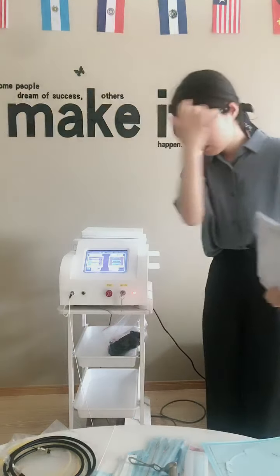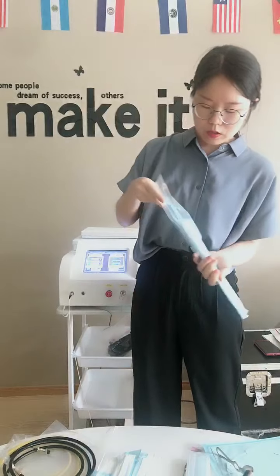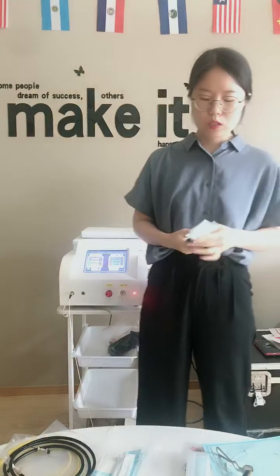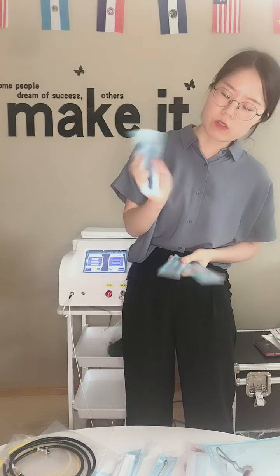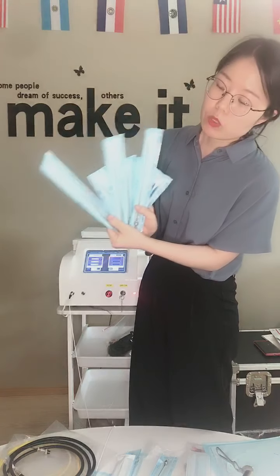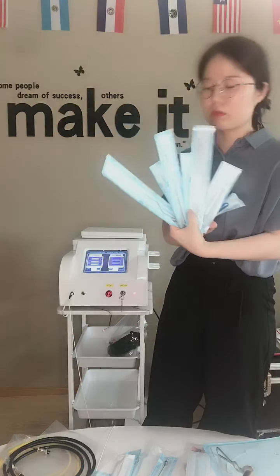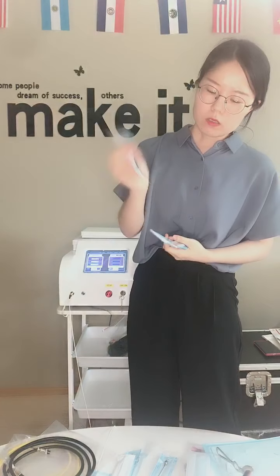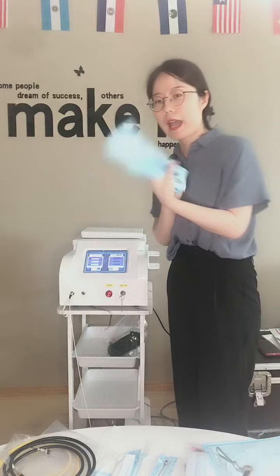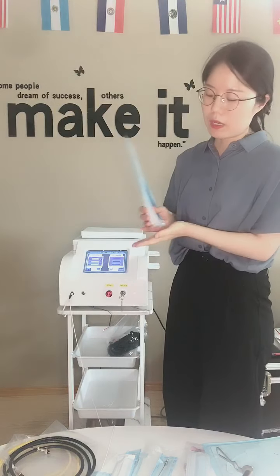Okay, and the next. Next is for the ENT treatment. This is the handpiece for ENT treatment, with the professional handpiece and the professional seven needles. Because for the ENT function, these are the international standard needles. So you will receive all of the seven needles here, all sizes of each. This is the handpiece. And also for this ENT function handle, you're using steel with this optical fiber. Same like the cutting functions, so same install way and same treatment way.